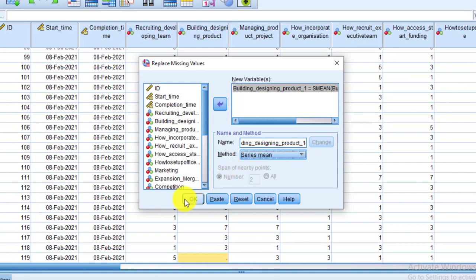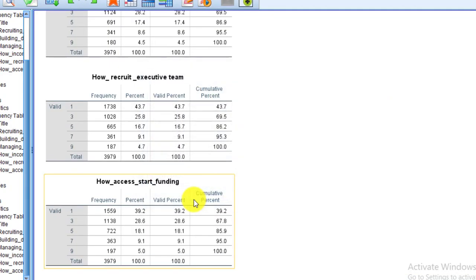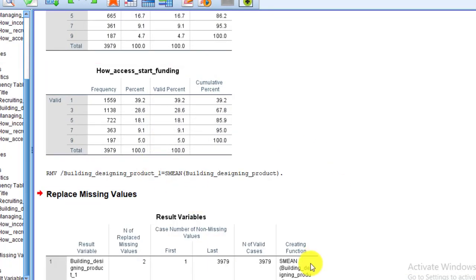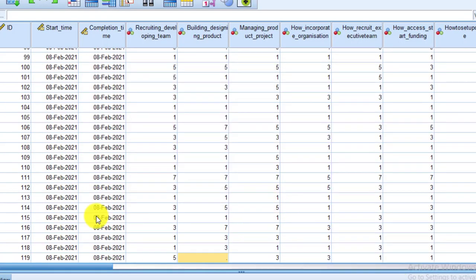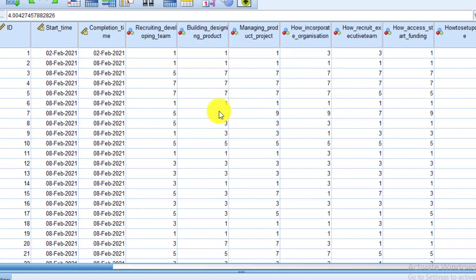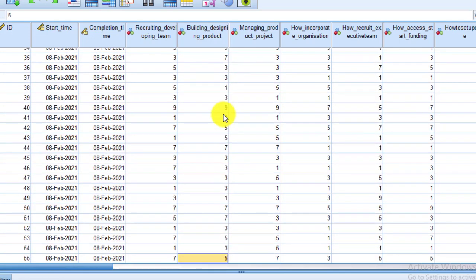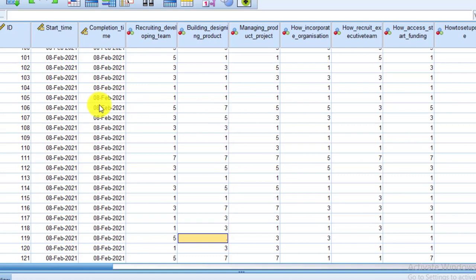Okay, then press OK. Upon pressing OK, look at this. The missing value was in building design product at serial number 7, and then it was again another value, I think around 100. Okay, it was 119th.